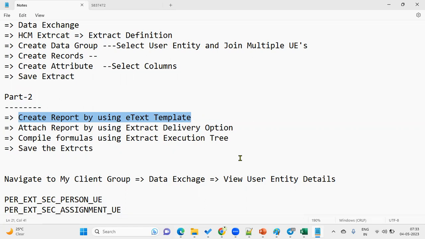Okay, so this is about the extract development, executing it and seeing the output in XML format. As a functional consultant, this information is sufficient. But for technical developers, a lot of options are there. If you are going to apply as a human capital management technical consultant, then you should go in depth.